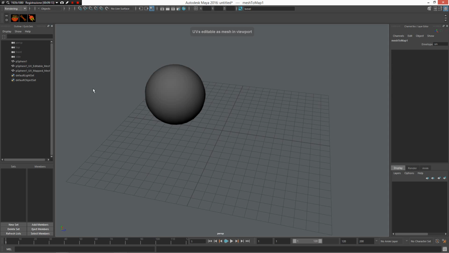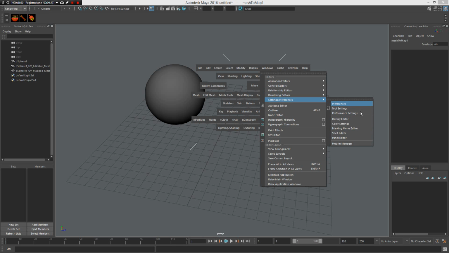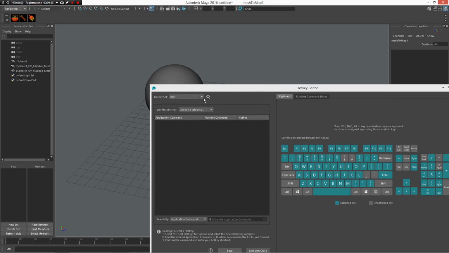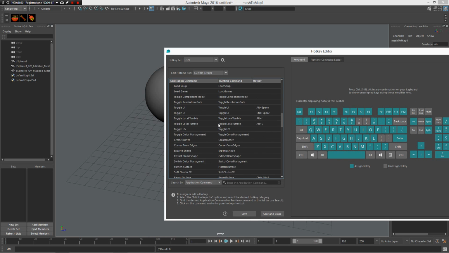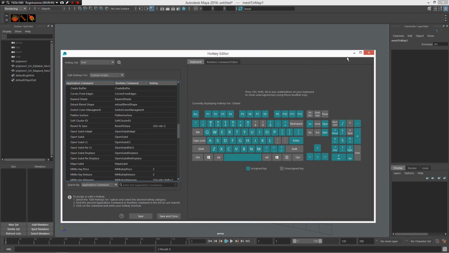And now with the script I have loaded up from my runtime, from my new runtime, I have created a lot of scripts for Maya. But I want to show my personal scripts, the scripts I made to seamlessly integrate the tools in Maya, in a second video. But if I go under hotkey, you can see under custom script how many custom scripts I wrote to make all these things work together seamlessly. Great. Sorry, I'm closing this.